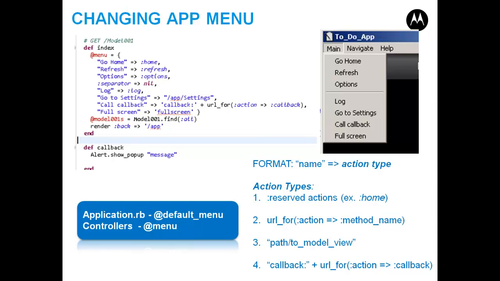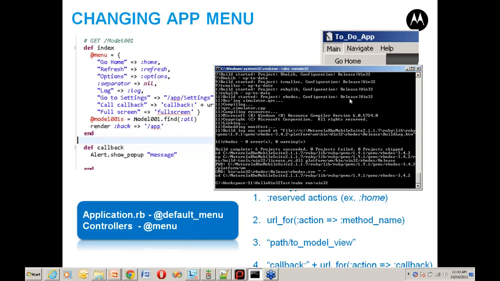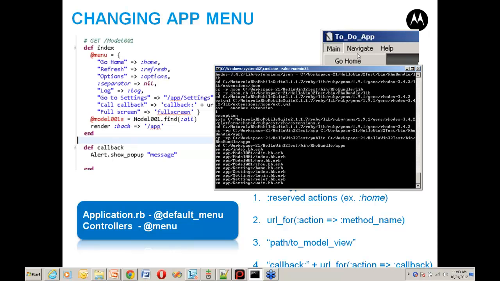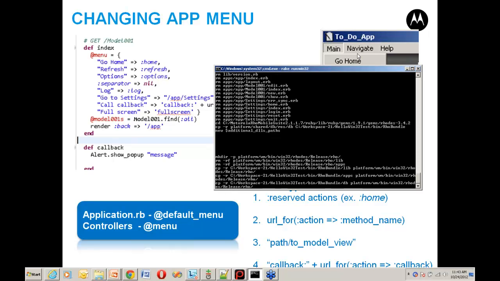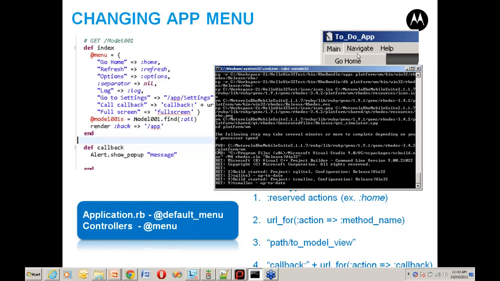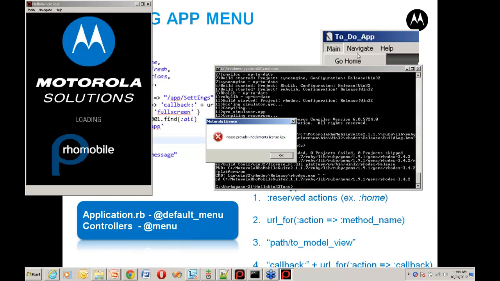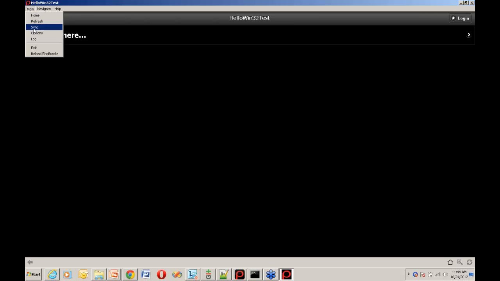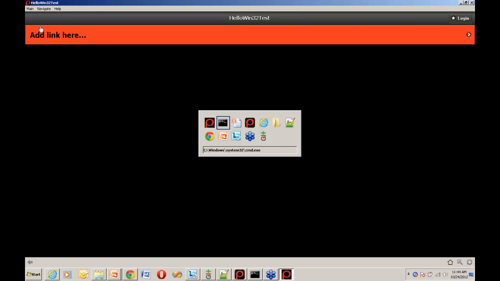All right, so one other thing that you may want to do is change the menu. Just kick off that application again, so you can see the menu. Now this is true for mobile applications as well, but you may want to do this for a Win32 application, because that menu will be there, and typically I think users that are using Windows 32 applications are looking for a menu, right? So you do have control over this main menu over here. This is our default main menu, right? And you can easily change that.